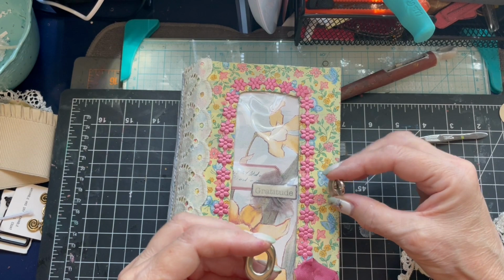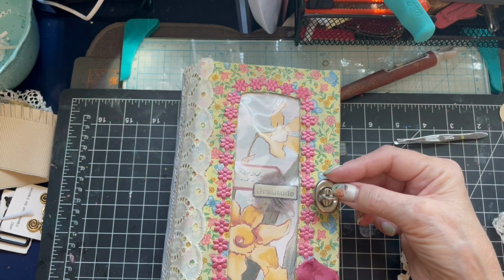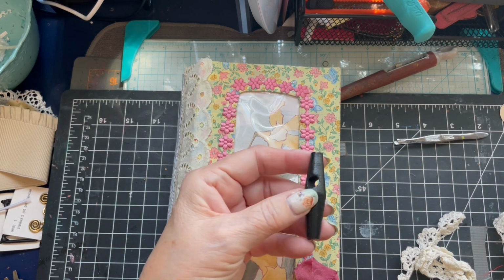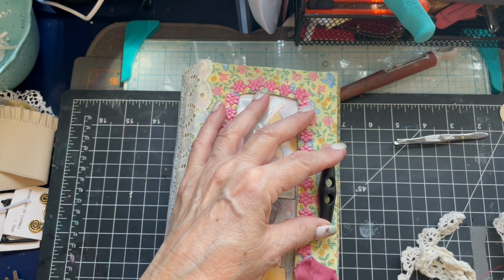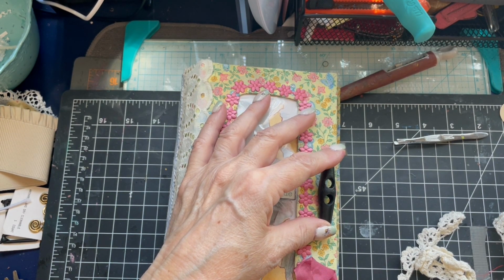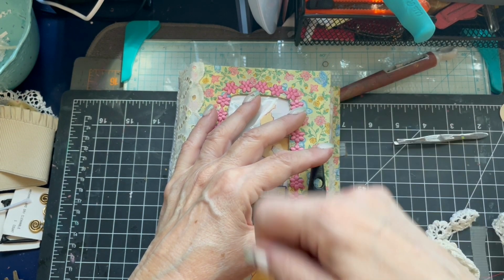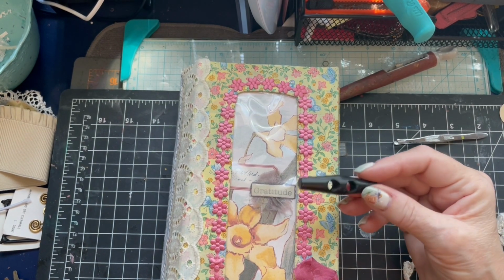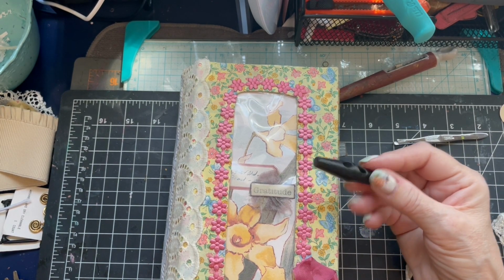Here's another one where this fits in there and you go like this. So here's another idea. Here's a big toggle button type thing that you could sew on here. And again, with a piece of elastic or a piece of thread that's sewn to the back cover, wrap it around or whatever. So take a look at what you have in your button supplies. You might find something that you can utilize for that.